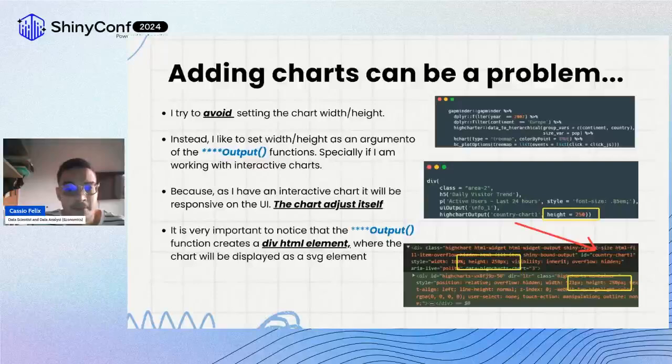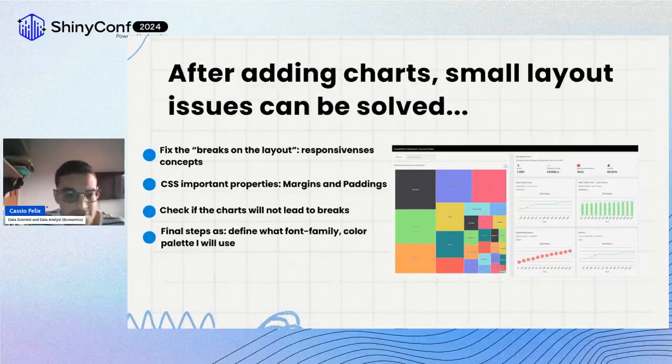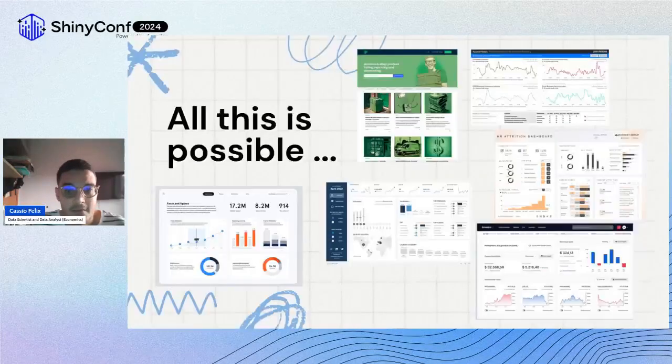So this is the main pain point to be careful about when we are going to set up a process to create a user interface. I like to break this problem into pieces, and I know where the problems appear and where to solve them in the code, so it's not a big problem for me. So to summarize, this is the main idea, and all of these dashboards that I replicated and recreated are on my GitHub. Let me know if I can be helpful for all of you.